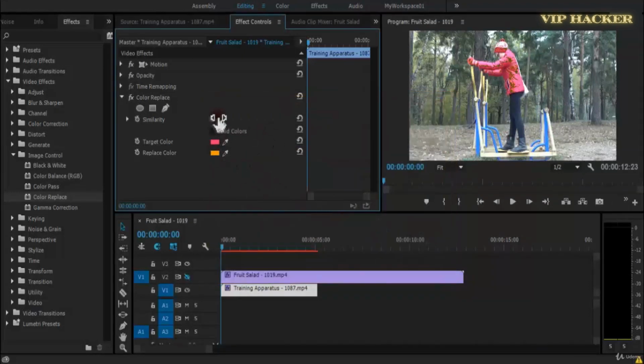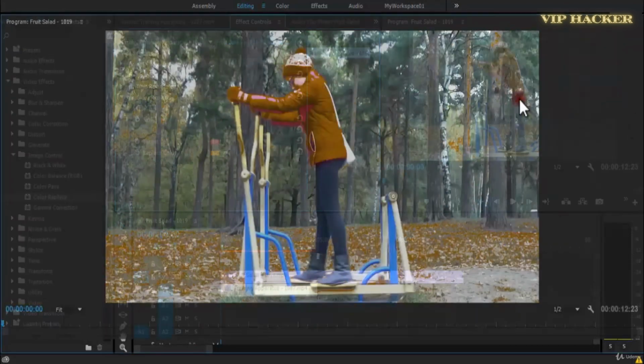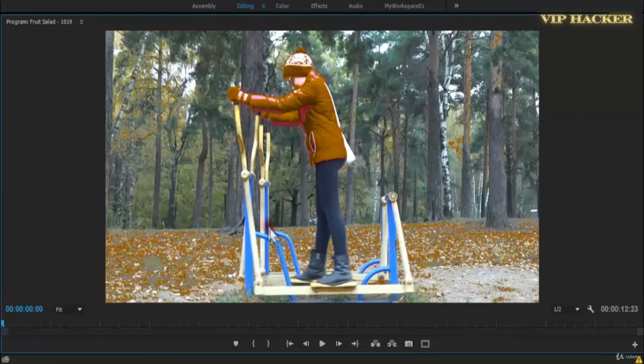Now let's check this by increasing the similarity. So it is getting affected to some extent, and it is also calculating the pixels from here.